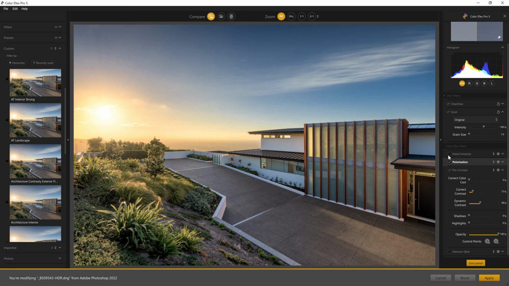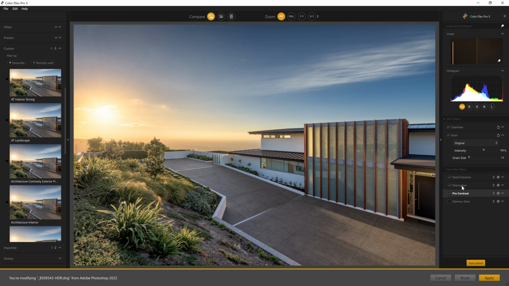Now I'm forgetting that I've turned these off, so by the time I put these back on, it might be just overcooking a little bit. So I'll just pull that down, and don't forget this opens up as a brand new layer, so we can always control this by dropping the opacity or mask it in specifically where we want it. So I'm going to leave it pretty heavy-handed for now.